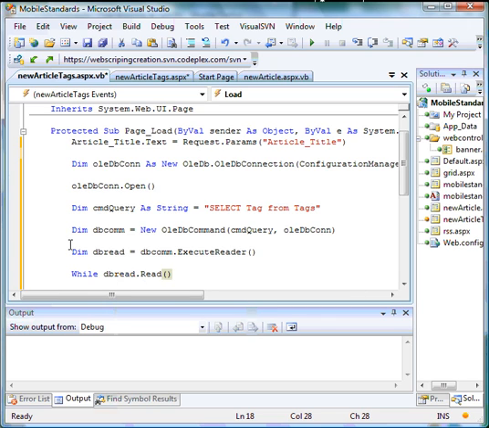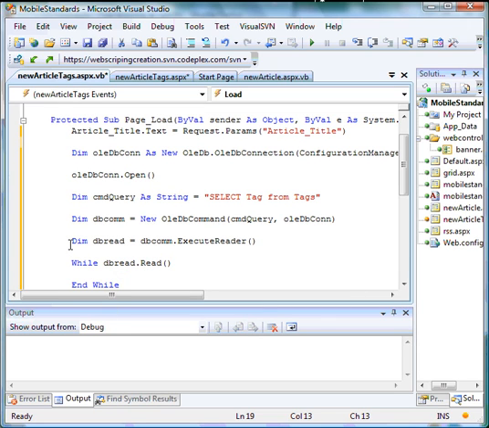Open bracket, close bracket. Now then, here we're just going to print them out. We're just going to add to that placeholder whatever comes back. And so essentially we're just going to add some literal controls with it.